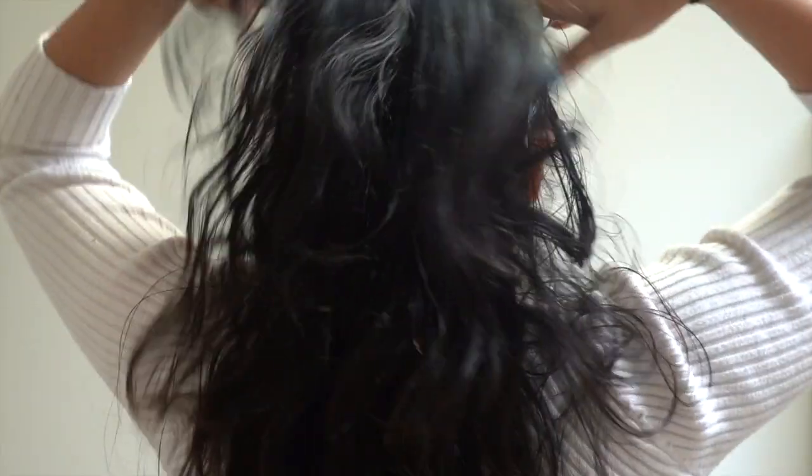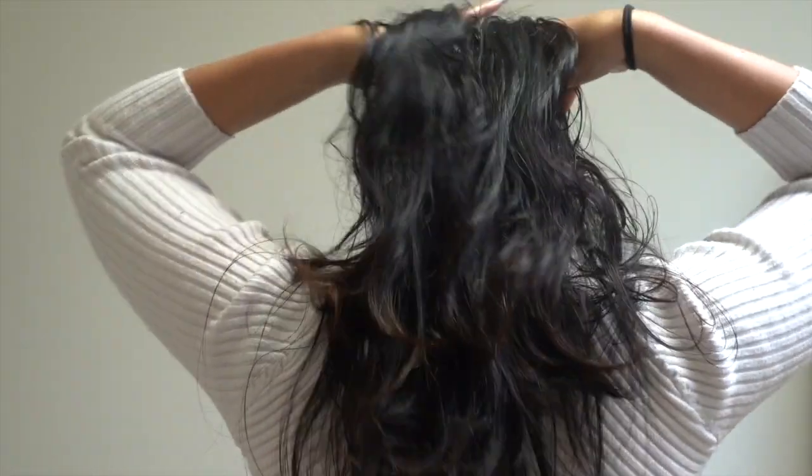Use your thumb — rotate it and give a light pressure to your scalp like this. Massaging increases blood flow to your scalp, which in turn helps hair growth. Also never forget to oil the ends of your hair — it's very important. If you don't oil them you will get split ends easily. Just take some oil, warm it up between your fingers, and apply it to the ends.